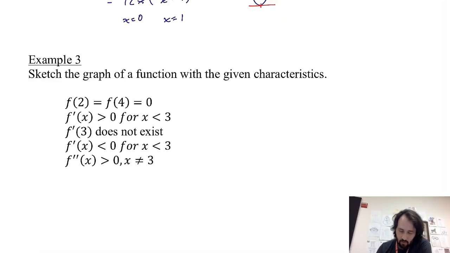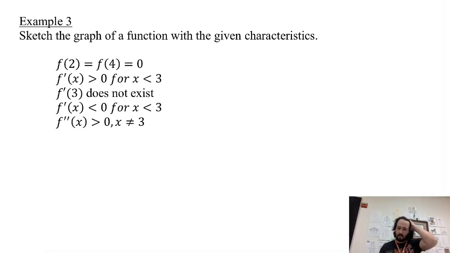All right, so last big idea that you guys need to be able to get straight is being able to sketch these things using our first derivative rules and using our second derivative rules. I like to essentially make a table like we did in that one example 2 part A, where I kind of recognize and think about on my graph everything that is going on. It helps me get my mind straight with what needs to happen before I really get into it. All right, let me pull up a graph.